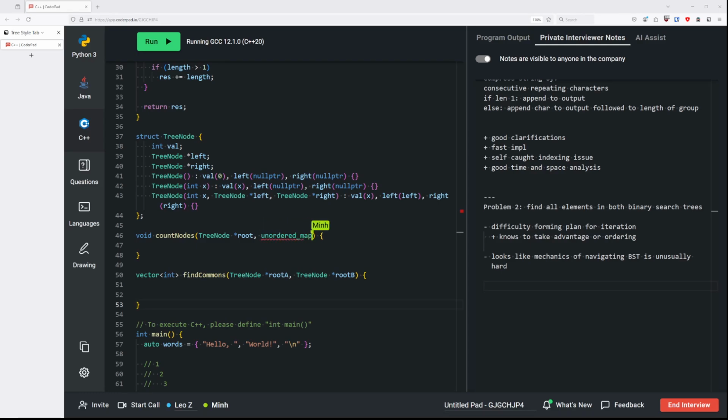So let's say I have a hash map that maps from one value to its frequency. I would call this frequency, and I would have a reference to it.